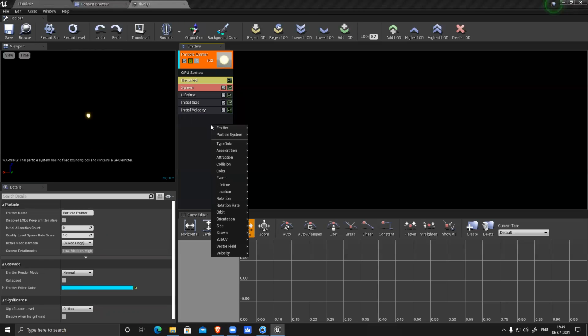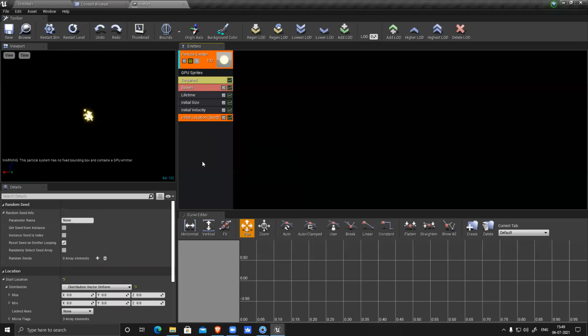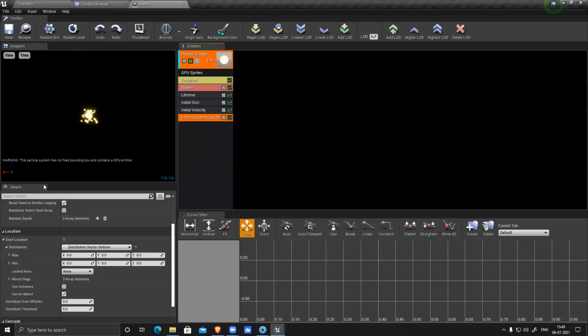Right click. Now I need to set a location, like where to generate. So go to location and initial location seed. I can select this and then I can modify things here, same thing. Right now everything is concentrated here. So let's make it like 500, 500, 500 all over the place. Similarly, if I want, I can make it -500 also. So everything is random. Or I can keep it 0, 0, 0 also. That is also fine, but this will generate things nicely.